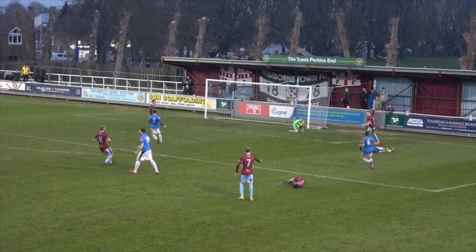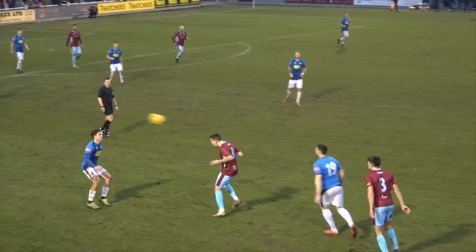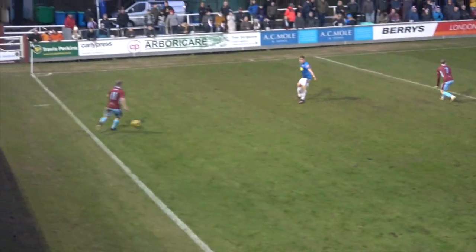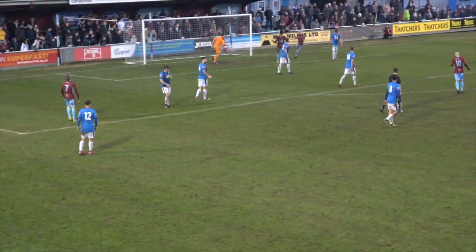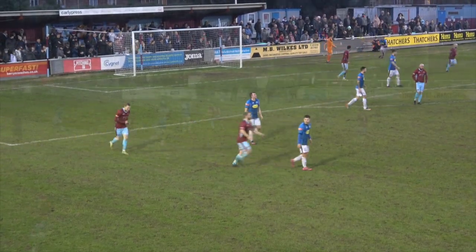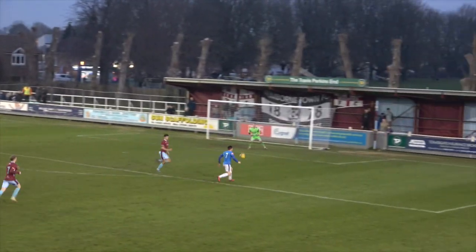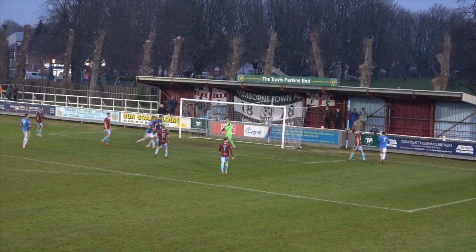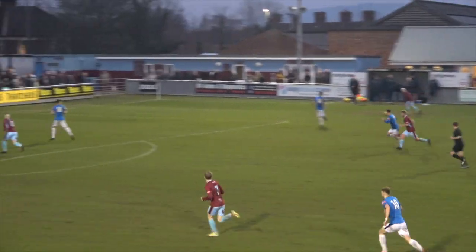Falston goes down. Well saved, though, from Will Buse. Lloyd James. And Joe Gass manages to keep it in on the near-hand side. Chamberlain now. Ball over, unfortunately Ross is just unable to reach on this Saturday afternoon. Floated over to Curtis Young, who manages to hit it. It is blocked and out for a Wimborne corner. Joe Budd to find Roster, and it does end up in the feet of our number 13.